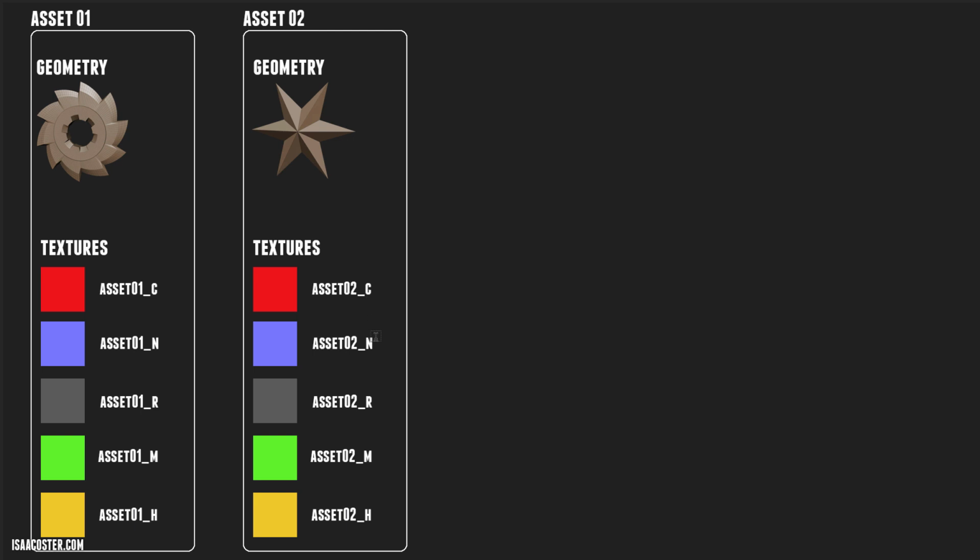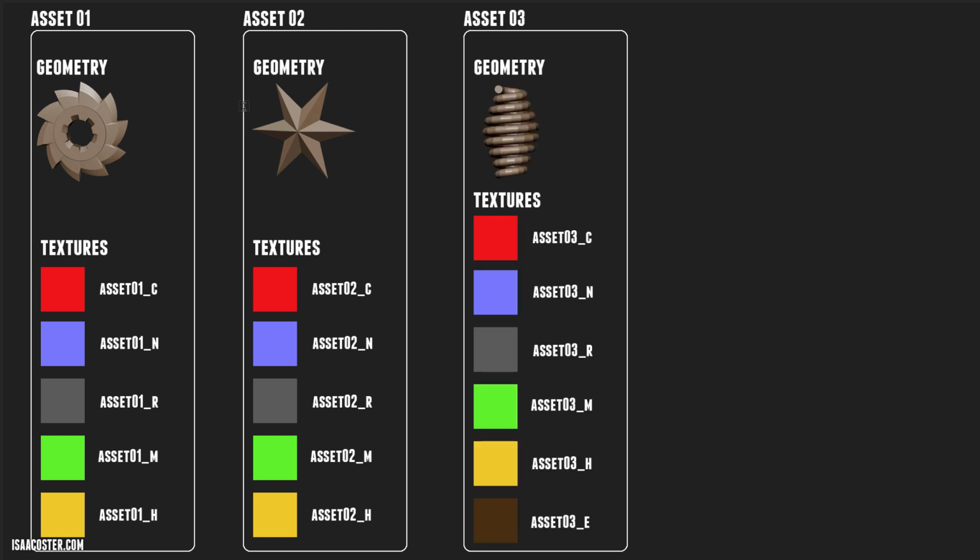going to take a note of what the suffixes are for each of those, because it's not unusual to find a scenario where you have some assets that might have, for instance, an emissive map where others don't. So I want to make sure that I am not trying to grab emissive textures that don't necessarily exist, so we've got to set up a little bit of logic to take care of that. We're going to do some checking here and some confirming that everything exists, and if something doesn't exist, we'll warn the user that we're going to skip that particular texture set.